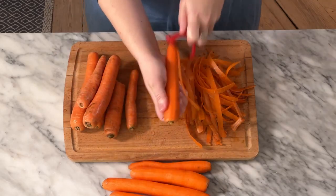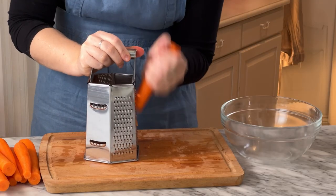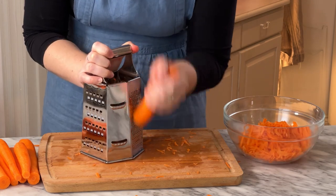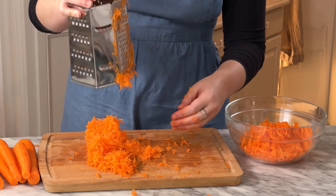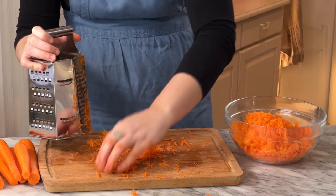The carrots were peeled and then topped and tailed. I grated these on my trusty box grater. I used both the big holes and the small holes. I did about 50-50 bigger hole and smaller hole, just because I like to have both textures in my cake. You could do both, only chunky or only small if you wished.